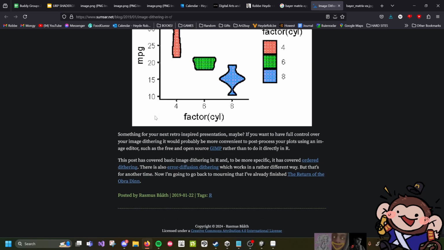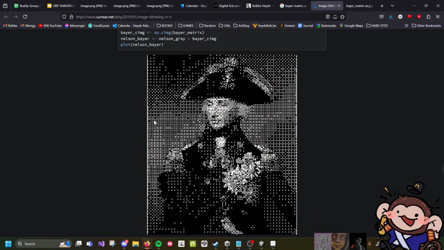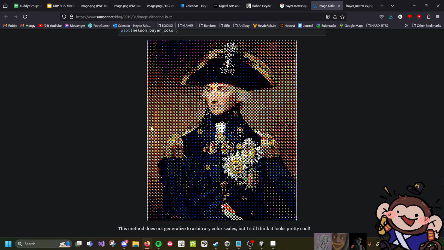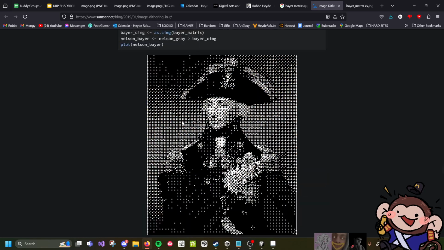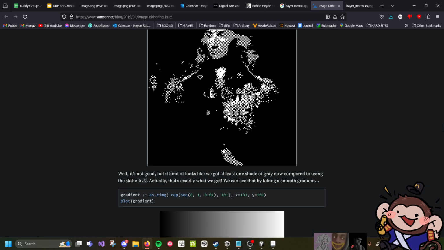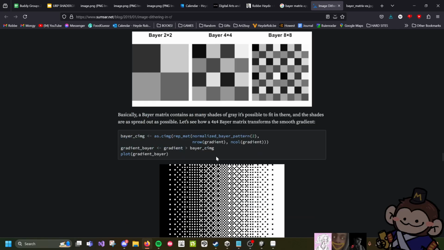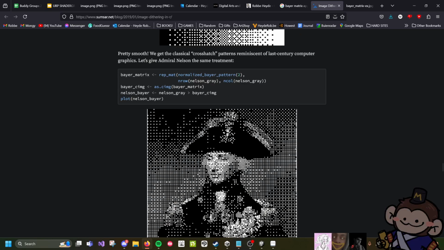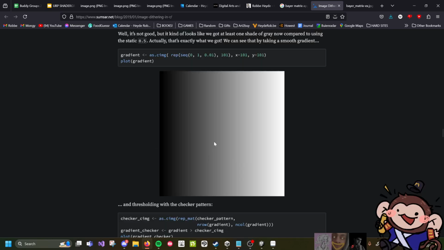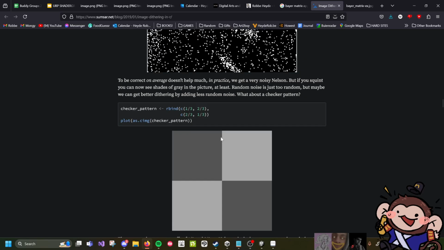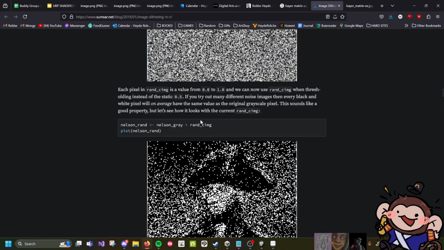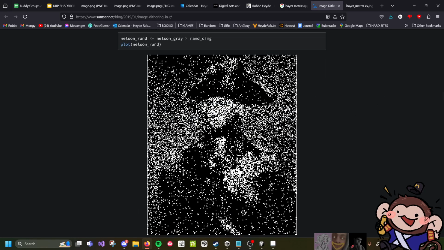This seems like a pretty decent paper though, even if it's in R. But do you kind of get what I'm trying to nudge towards? I still don't get the math behind it, but I kind of get the concept. Okay, it's more like just comparing different grays. Just don't use noise.